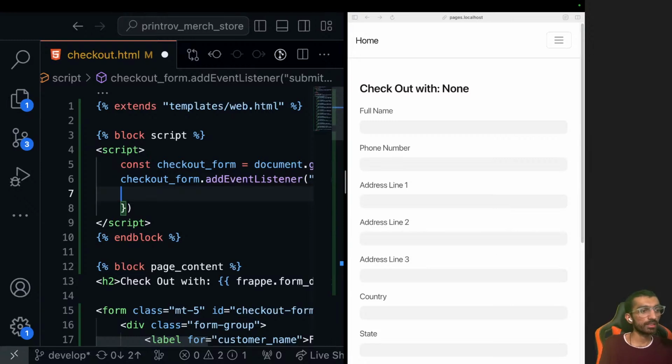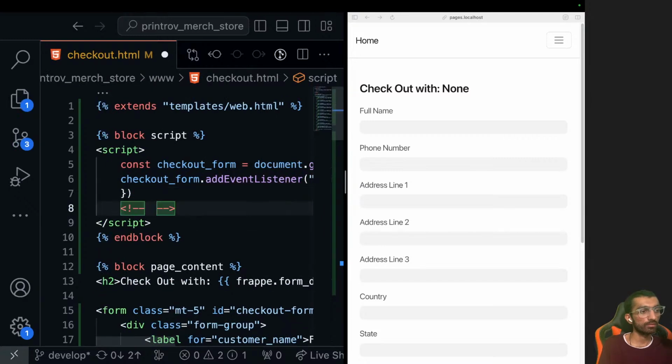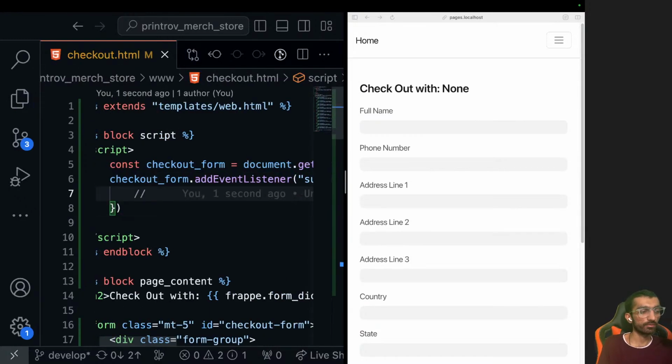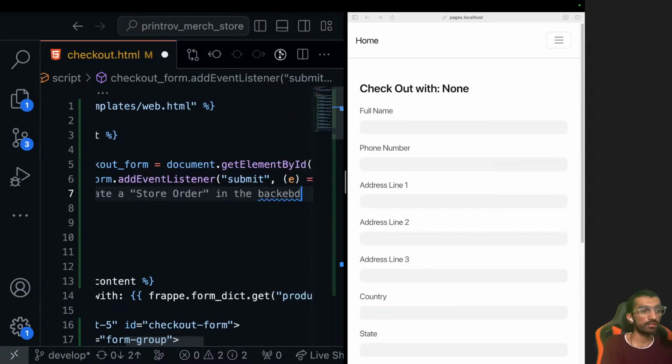Come on, let me write a comment here. It's still thinking it is HTML, we are inside JavaScript in VS Code. So we will create an order and store the order in the backend, right?